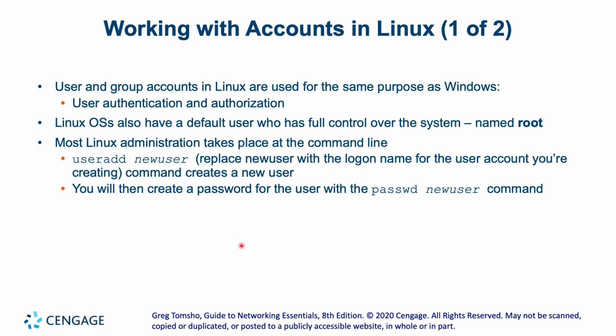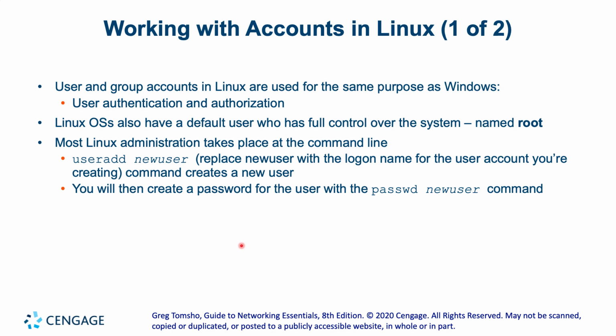User and group accounts in Linux are used for the same purposes, for authentication and authorization. So they can prove who they are to the computer, and then you can tell them what they have access to. Linux also has a default user who has full control over the system. The account is named root, R-O-O-T. So in Windows it's called administrator, and in Linux it's called root.